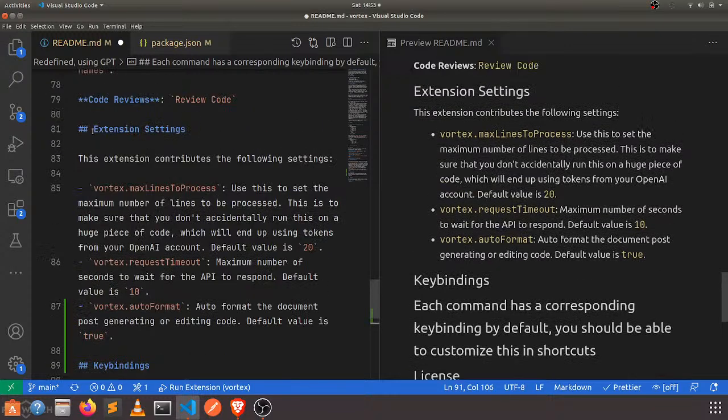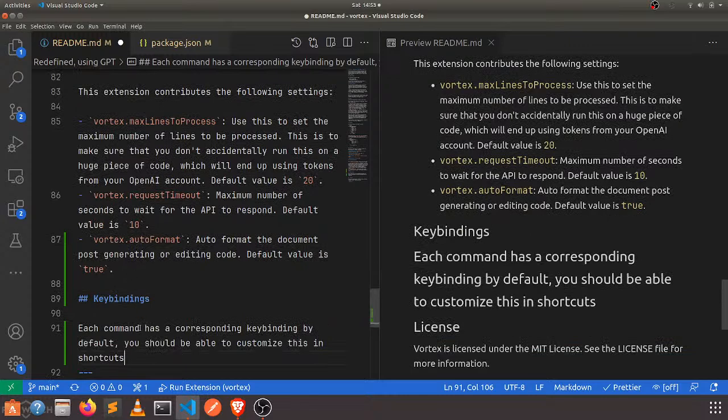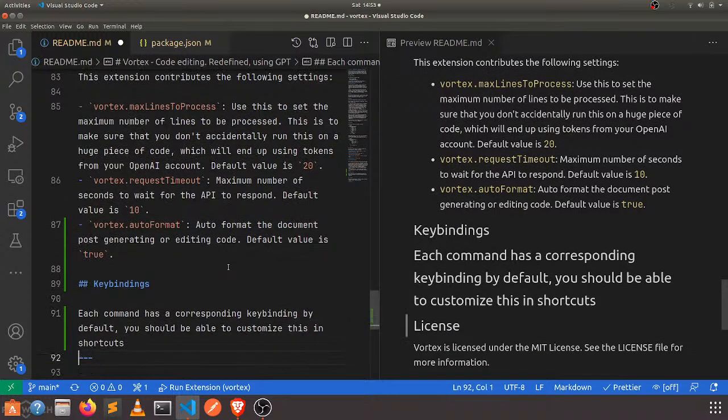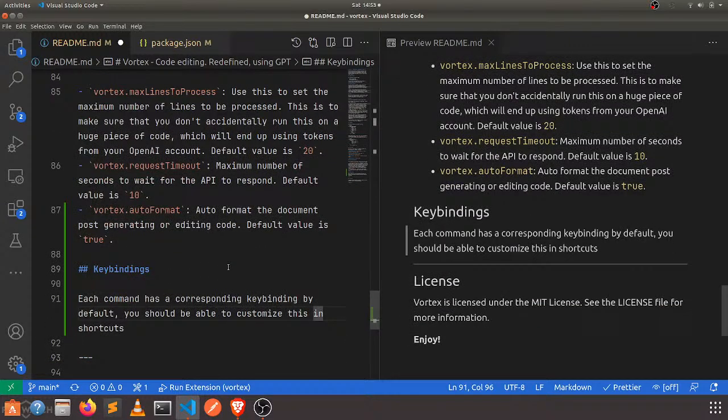Why is this spilling over to the next line? So I'm actually not sure of this, so I'm not going to add this.